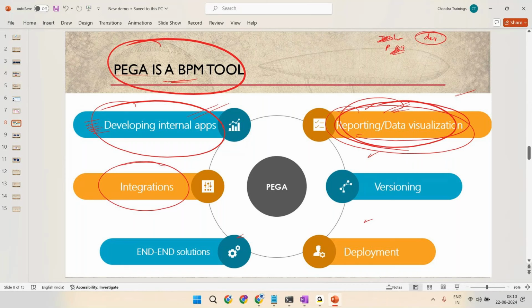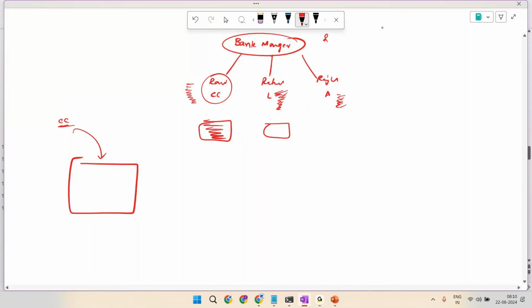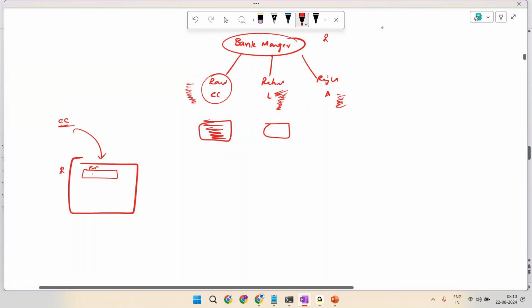What do you mean by integration? Integration means integrating with a third-party application. Suppose you go to a bank and ask for a credit card; they will not simply give you a credit card kit, right? They will check your CIBIL score. If I'm a bank employee here, I'll ask you for your PAN card number. After entering your PAN card number, I'll decide based on your CIBIL score. If your CIBIL score is poor, the credit card request will be rejected, or maybe approved, maybe partially approved. They will decide only on your CIBIL score.